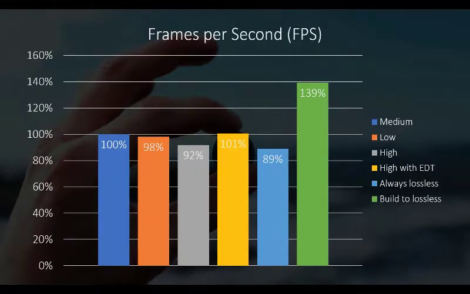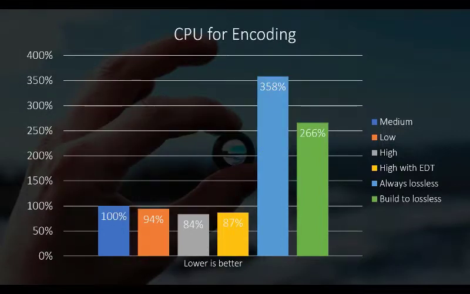So looking at the protocol itself, this is measured by a remote display analyzer. And here you can see the amount of frames that is sent over the protocol. And here you can see that the build to lossless is really successful in sending a lot of frames towards your endpoint, as it can adapt the quality based on the constraints. So it's quite successful. But when looking at the CPU required for processing all the qualities, you can really see that always lossless and build to lossless are really standing out. And it requires way more resources to process and encode all the frames towards the protocol.